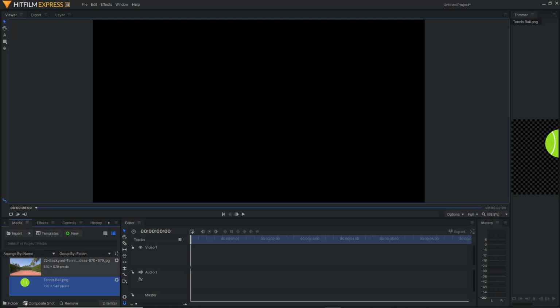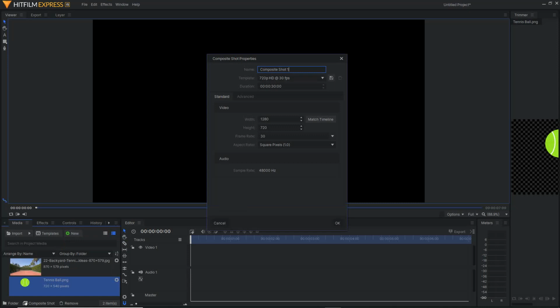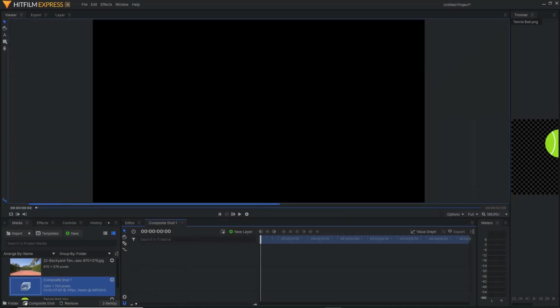First thing we want to do is create a composite shot. So we're going to go up to New, just above where your clips are, this little plus sign where it says New. Click there, and we're going to choose Composite Shot. And again, you want to make sure all your details in your composite shot are the same as your video settings that you set up earlier. So we're going to change this from 30 seconds to 7. Remember, we started with a 7-second. 720p HD at 30, that's good, and everything else is the same. But you want to make sure your duration is the same for now.